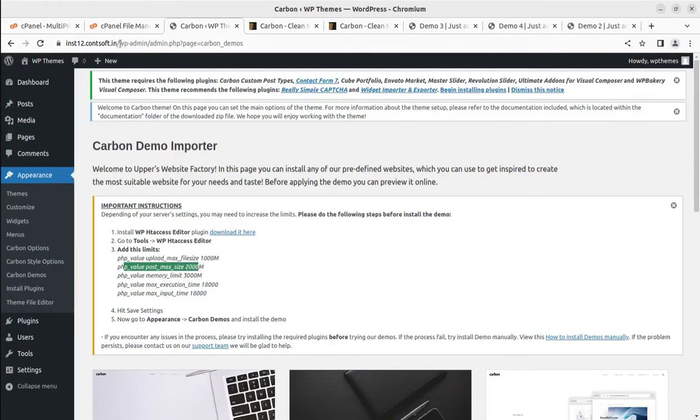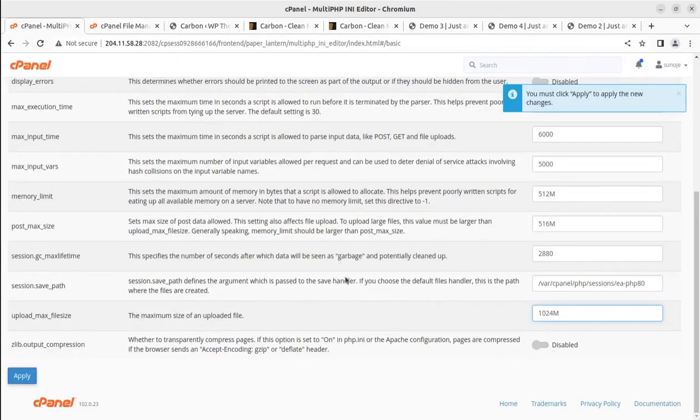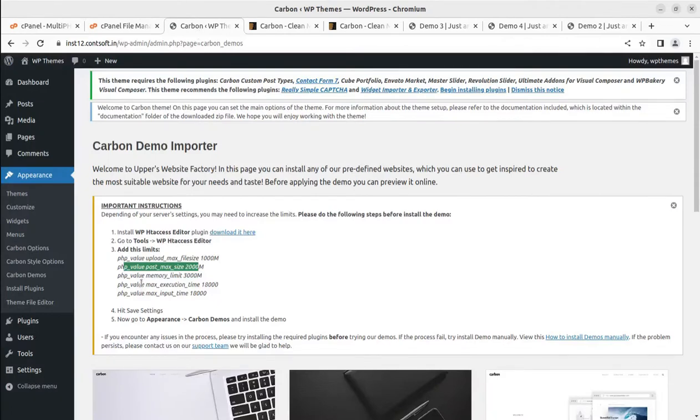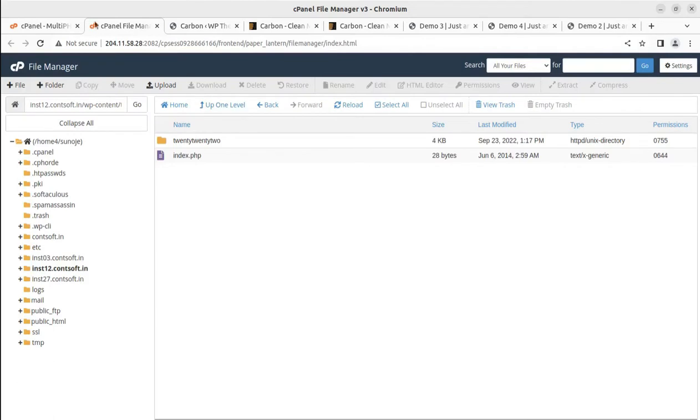Okay, so let us see what we can do here. Post max size is 516, we have to make it 2000. Next, what is required, PHP value memory limit is 3000 M. It is really not good, but yes, we can do this.